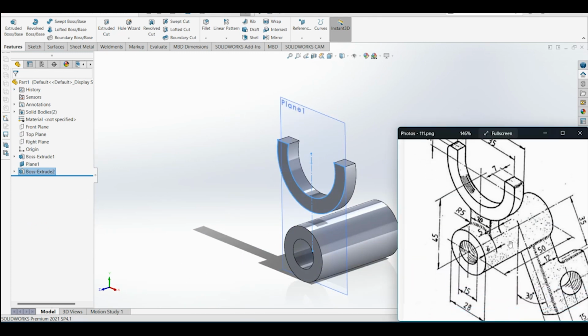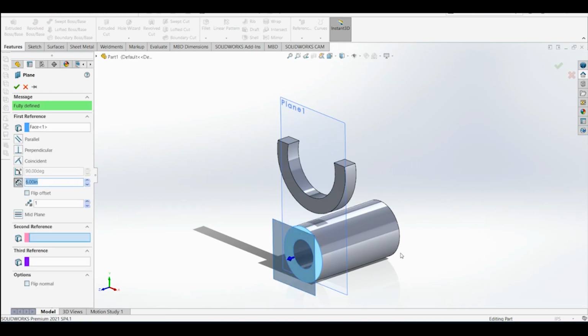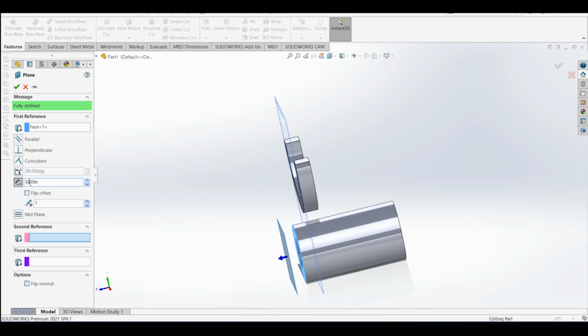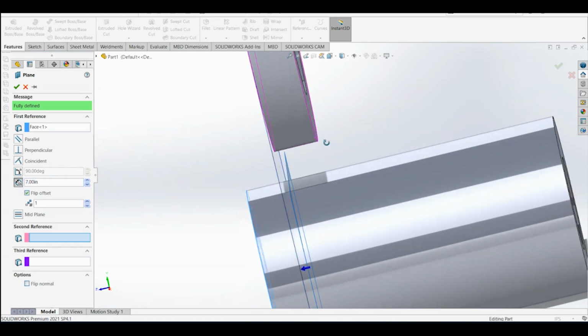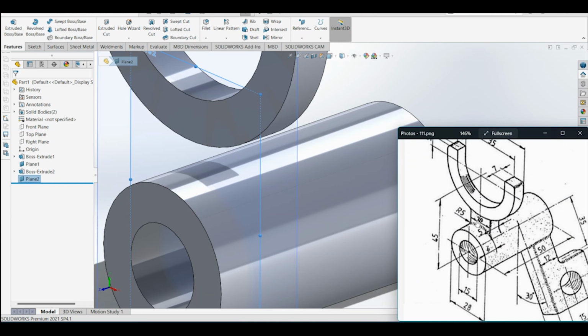Next is to create this connecting part here. Now since the thickness of this one is 7 and this one is 5, it only means that it has a 1 unit excess per side. So with this distance of 6 here, I'll add 1 for the distance of the reference plane I'll make for this. So I'll add another reference plane using this space from the parameter 6. I'll add 1, making its distance 7. And adjust the plane. Now I can sketch this part with a parameter of 20.